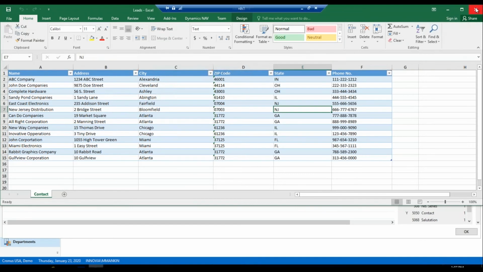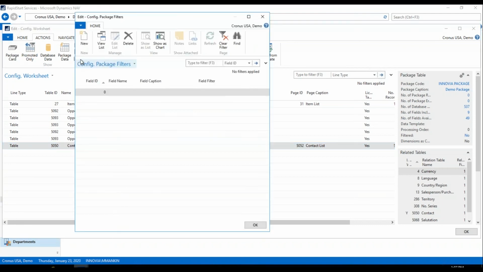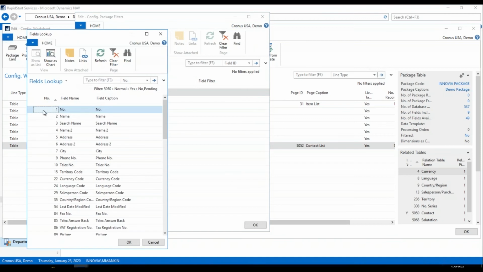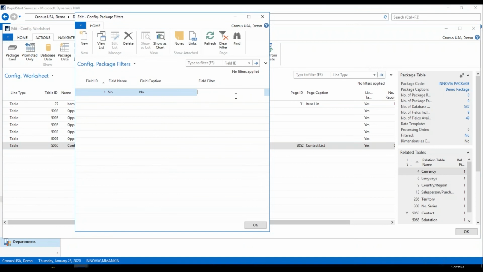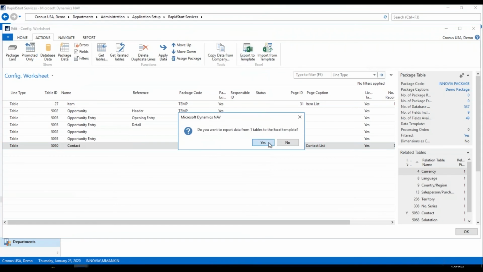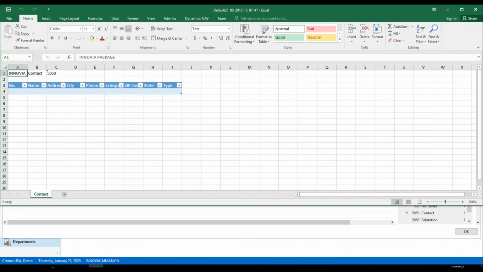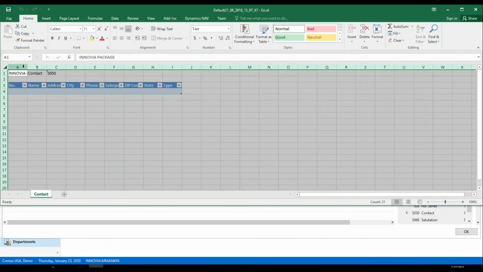There's always these nice little shortcuts that NAV has, where we could set a filter and pull out a blank worksheet. So we're going to set the filter, and I'm going to set it on number. And I'm going to make it equal to blank, because there will be no records that do not have a number. So this time when we export, I'm going to open it, and you'll see it's going to be a blank sheet. Whew, thank God it did.